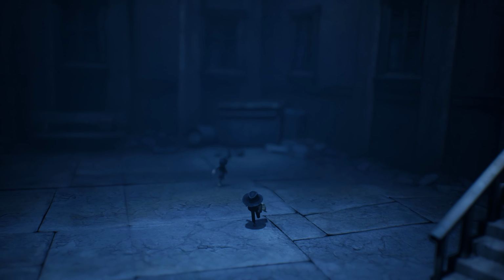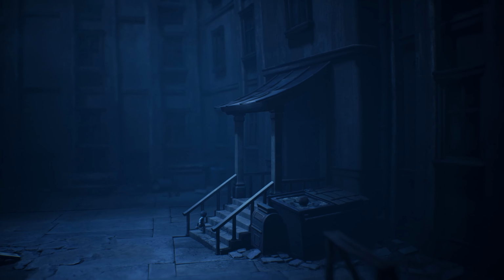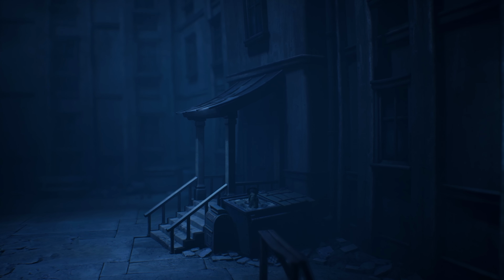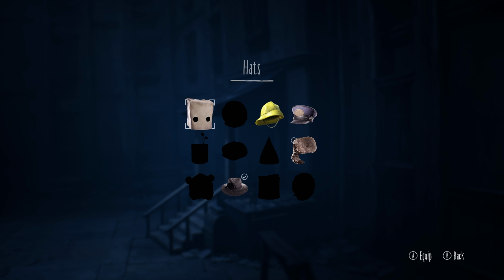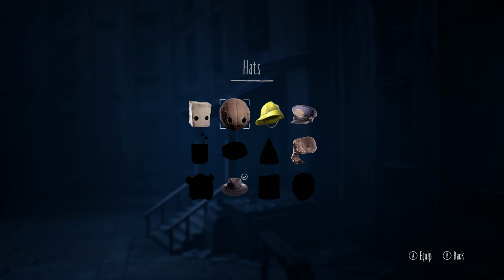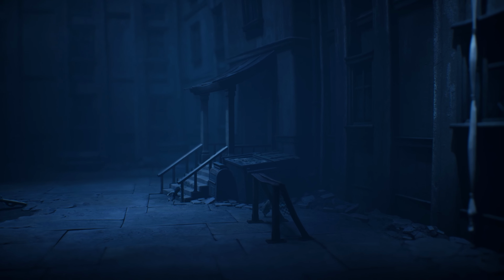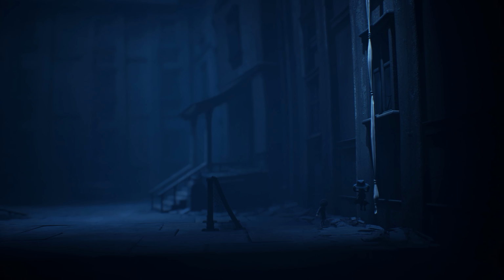Actually, there is apparently a hat here that I missed. Would have honestly never seen it. Right here. It's a soccer ball hat, apparently. There we go. I'll keep the fedora for now, but I will be back when I have the next glitch or hat, whichever comes first.